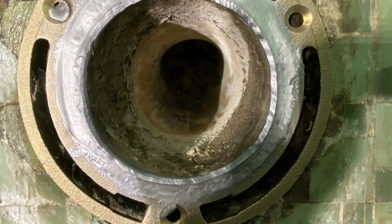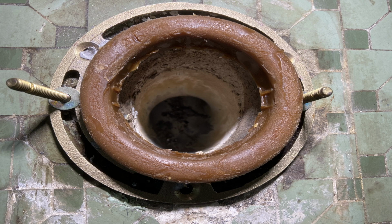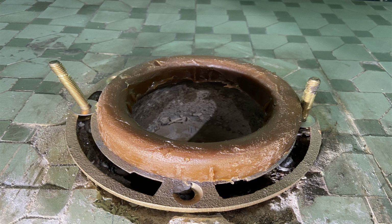And then I follow that up with a wax gasket. And I typically don't use deep horn gaskets. I use regular wax gaskets. It works for me. The lead bend was in good shape, like I said, so there was no need for me to use a deep wax gasket. Here's another shot of that. And then I set the bowl on top of that. After I set it, I use a couple of toilet wedges underneath to steady it out.